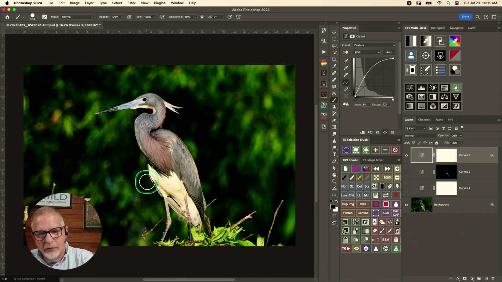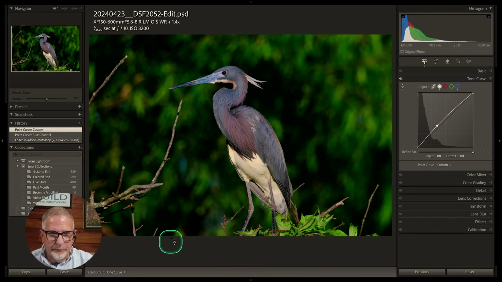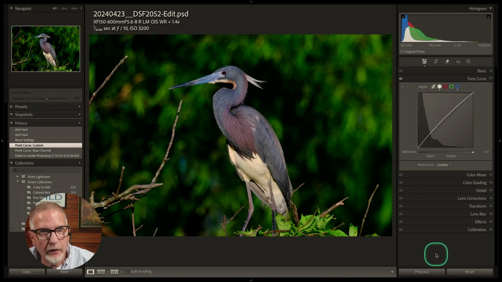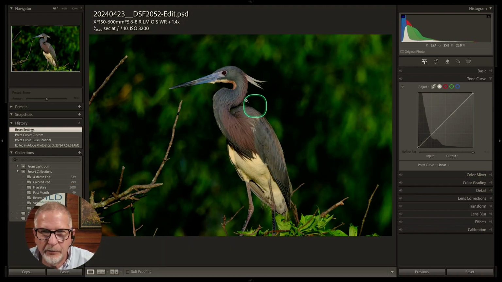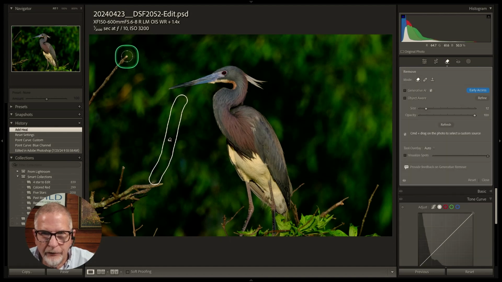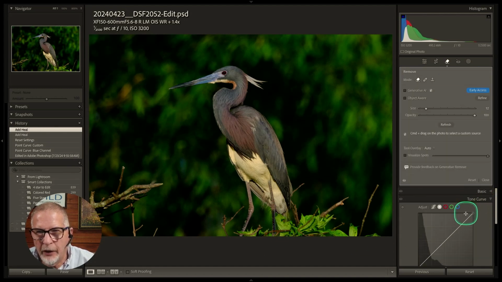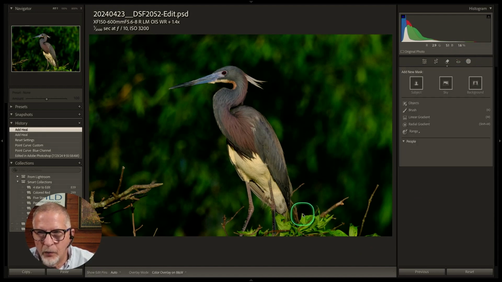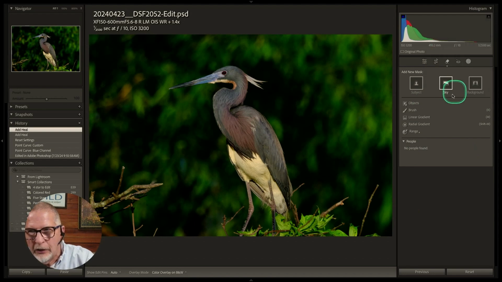Now let's go and take a look at Lightroom. In Lightroom, things are a little bit different. What I'm going to do is just reset to take us back to our last position here. And then, just because these sticks are bothering me, I'm going to get rid of these sticks quickly. And let's go ahead and talk about what I really want to talk about, which is using our new masking function. So I'm over here in the masking function, and I want to use this new masking function to kind of do the same thing that I did with luminosity masking in a curve in Photoshop.